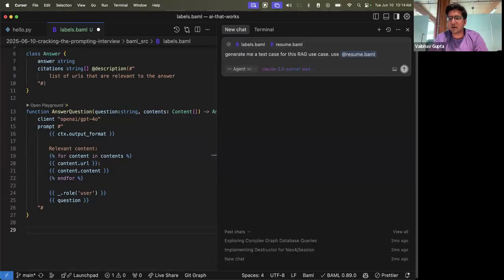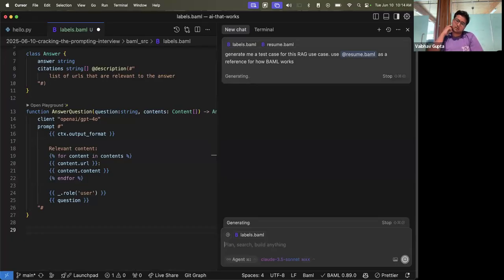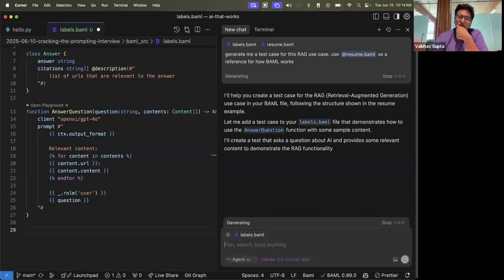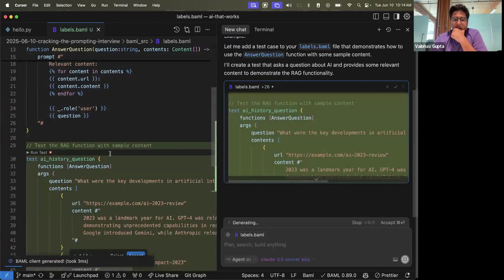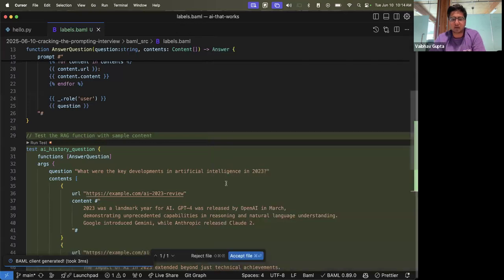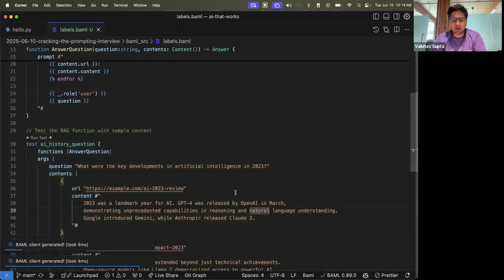Use resume.baml as a reference for how BAML works. So I'll just have it generate a test case really fast, and then it'll go do something for me. This takes a little bit, but we can see how the model might struggle to do something great.